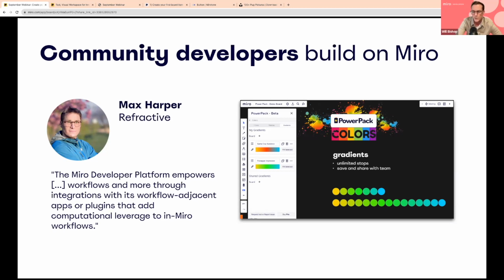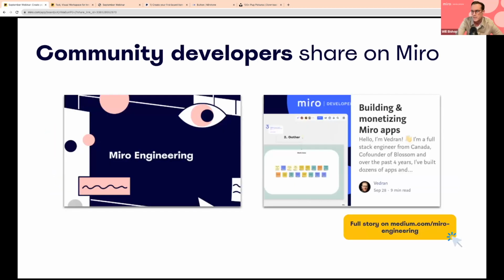And I alluded to this, but for both of these developers from our community who bet on and build on Miro, several opportunities have come to them as well. So for instance, Veteran has written blog posts for us about his journey on building on the platform and been able to expose more users to his apps. He's also implemented monetization. You can read the full story on our Miro engineering blog. We could also see another example in Max, who we've featured in our community newsletter and was a speaker at Distributed. So, what's the point here?